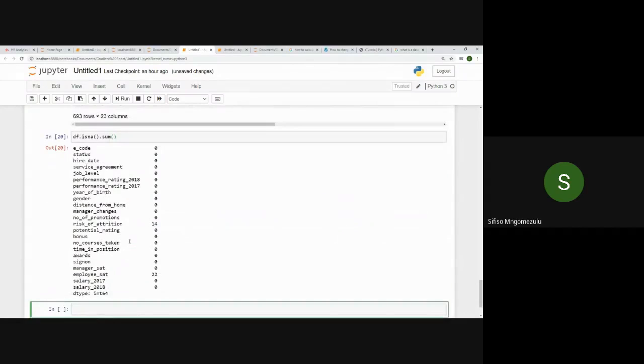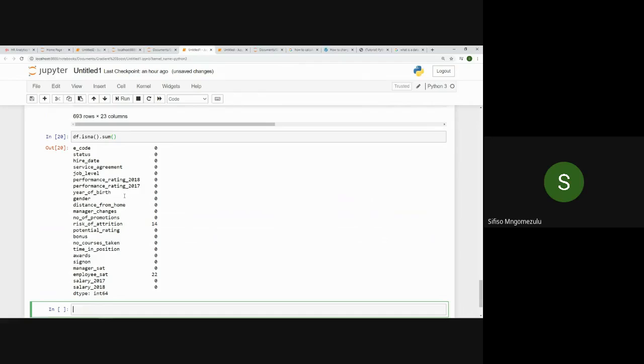And from these results here, basically, what this is showing is all the columns that have missing values. Just like I showed you last week when I used Excel, the formula count blank.